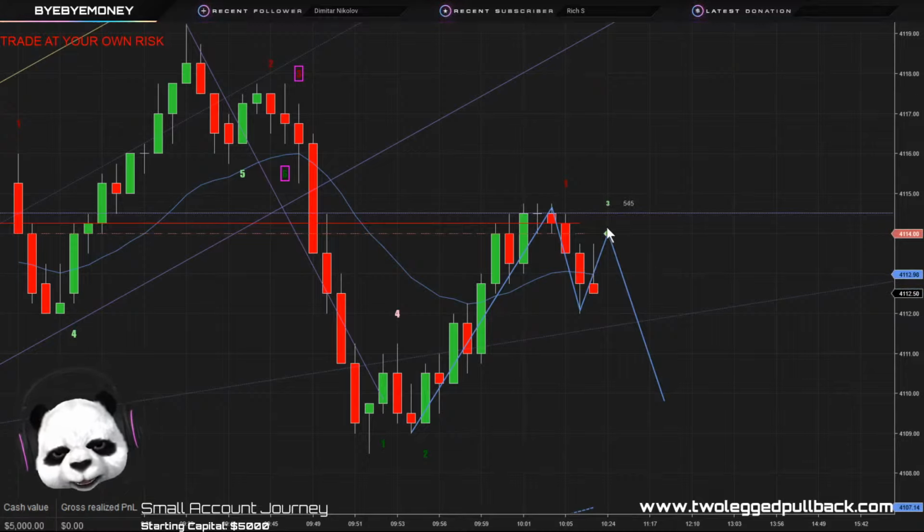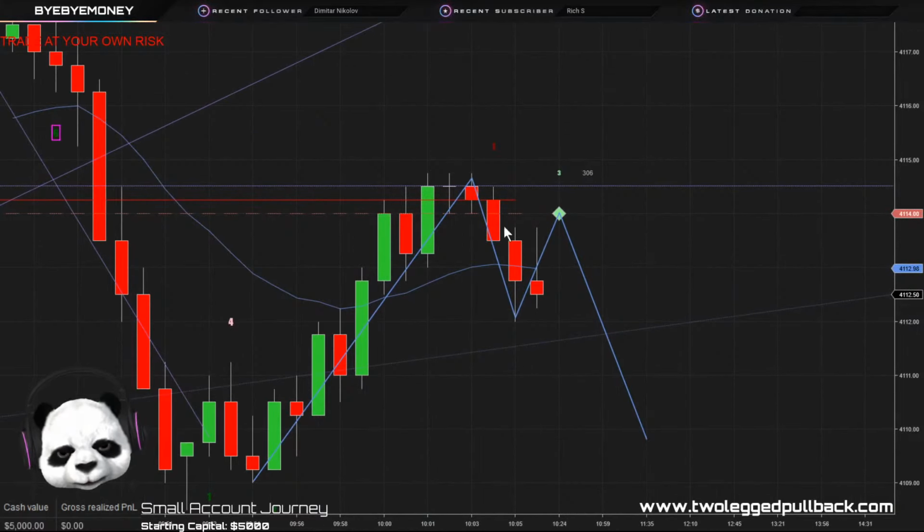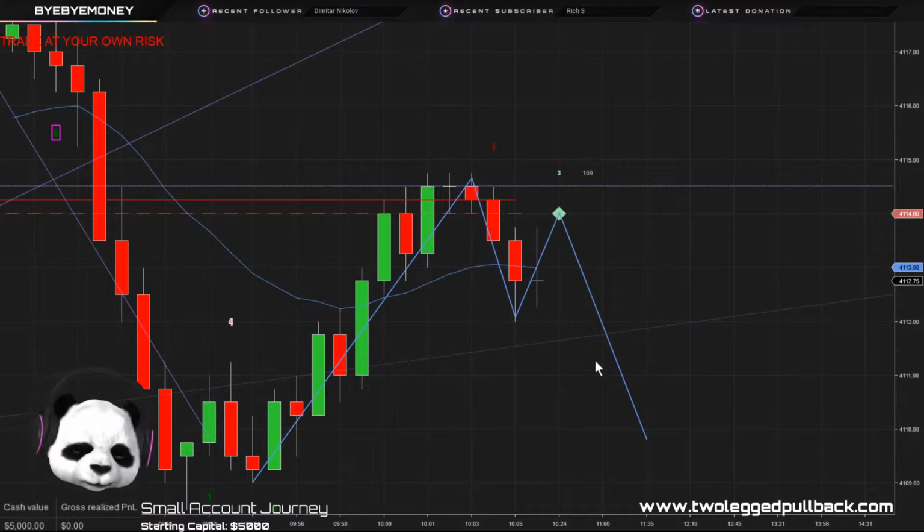They might not be generous enough to even give us that leg up, but this is an implied two-legged pullback here with a double top. Some people will go short here at the break of the previous candle's low. They'll have us set up here. People will have that with this micro double top right here, especially near a resistance level like that.